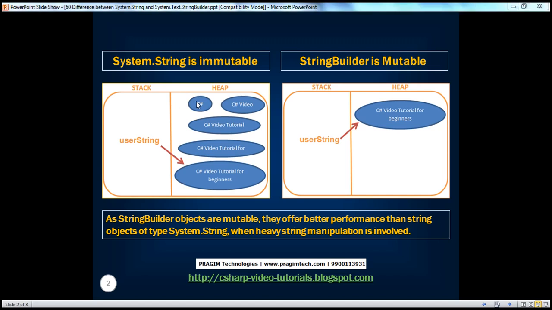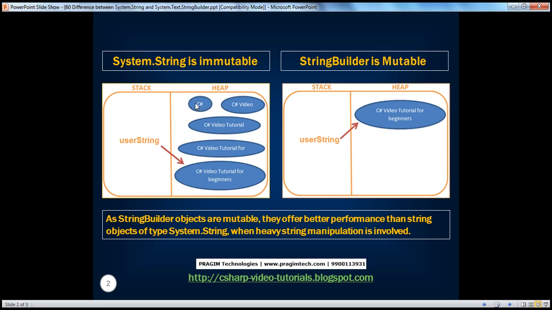As soon as this line gets executed, the reference variable will no longer point to this object. It will instead create another new string object, because this string object, once created, is immutable, meaning you cannot change that object in memory.